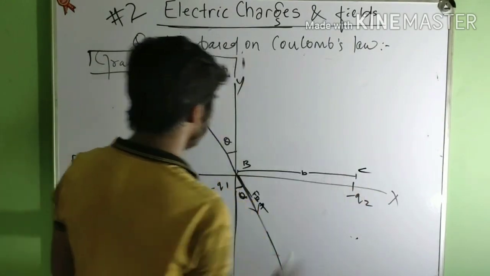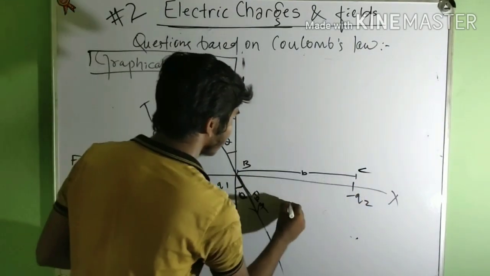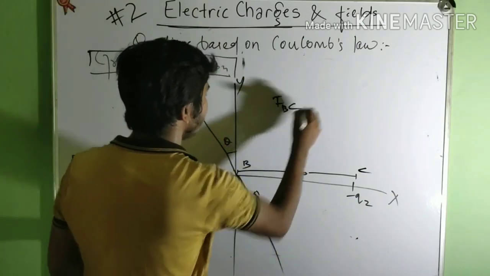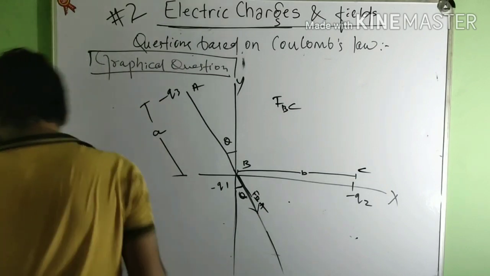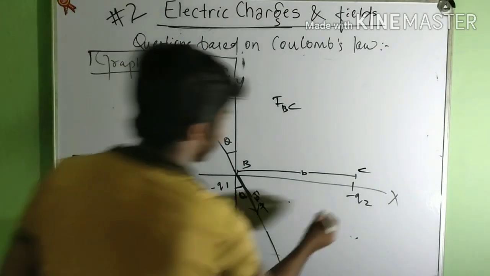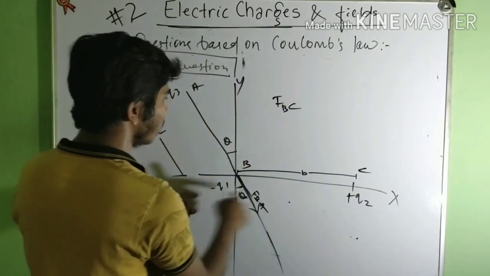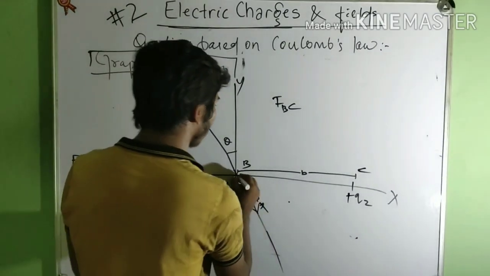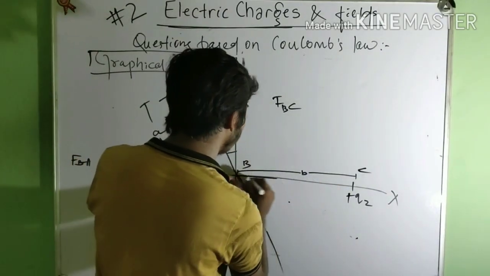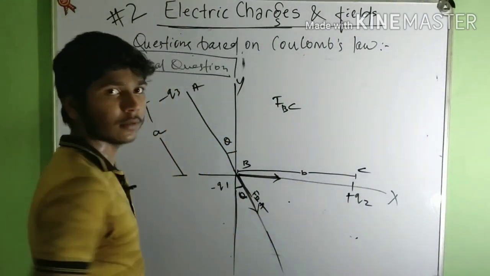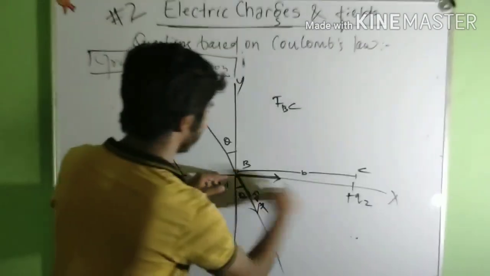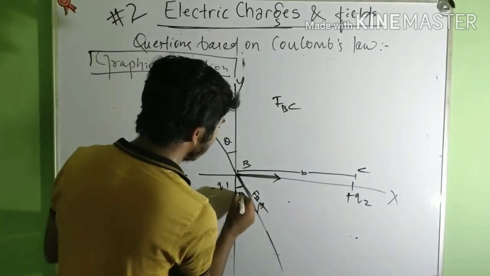For C, the force on B due to C is in which direction? It is negative. It is also, it is positive, sorry, it is positive, it is negative. So they will attract each other. Force on B due to C will be in this direction. It will attract. Understanding or not? So this one is the theta.